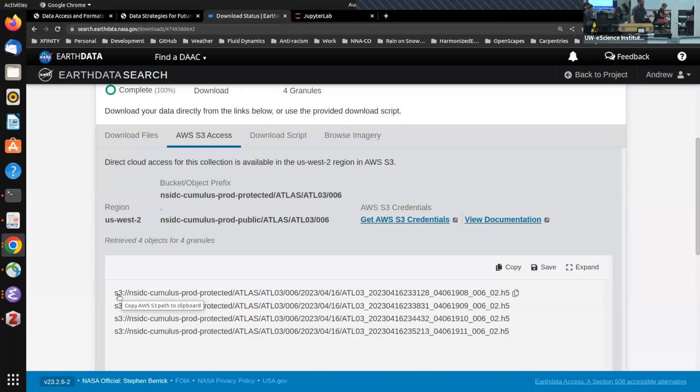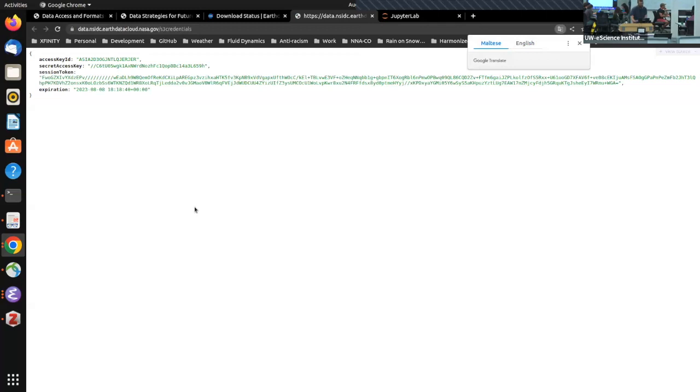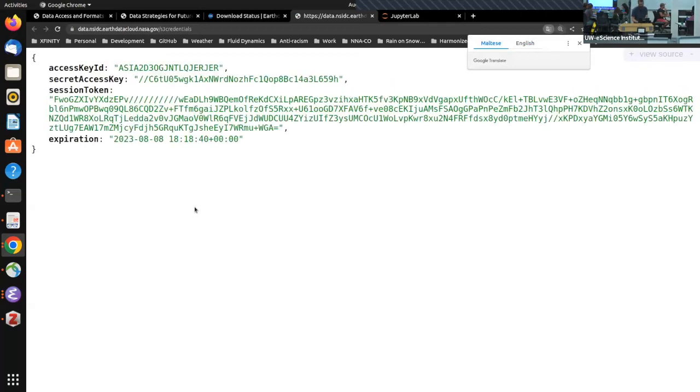That's the address for that particular granule in Amazon's S3 storage. And I can use those links to then download or work with that data in my Amazon compute instance, so on your Cryo in the Cloud hub. You're going to need some more information here, which is AWS credentials. You don't need to read that.